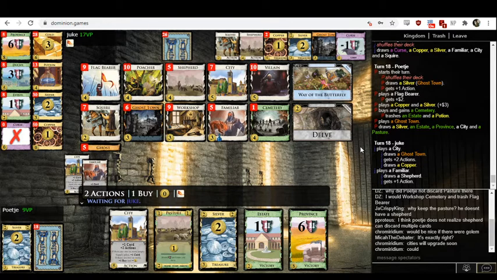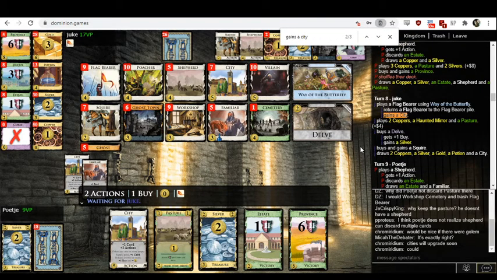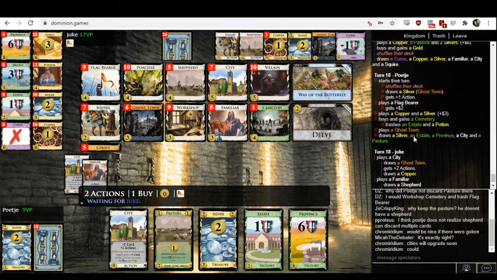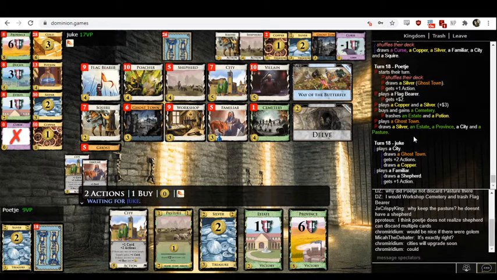Who has the cities? Let's find out. Gains, city. Juke has 2 to Poetje has 1. If one of them had all 3, I guess I'd be strongly looking to lower the cemetery pile so as to power up my cities. If you're only up by 1 city, I guess it's less of a concern.